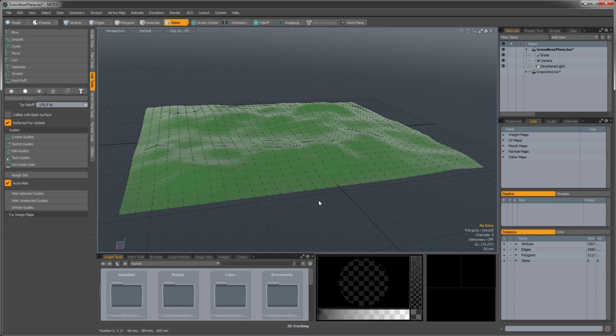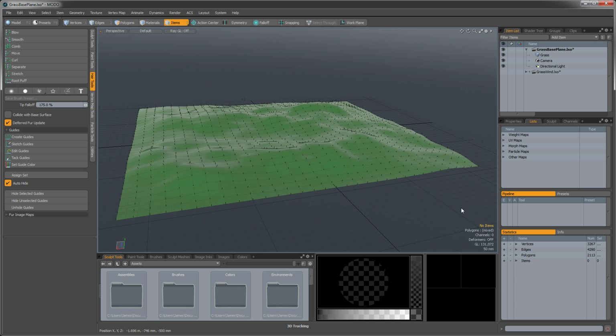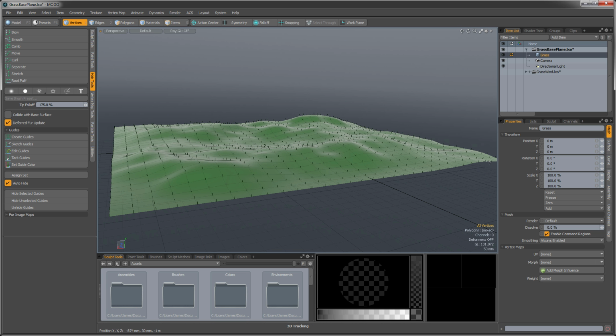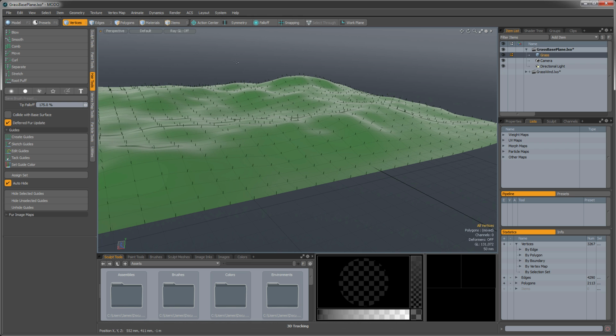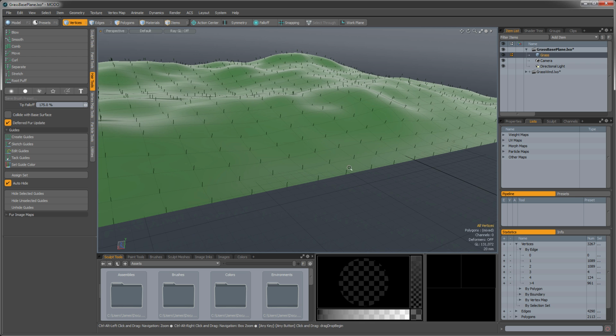So now the problem with these guides is they're very short, so I want to lengthen these. I'm going to do that just by creating a quick selection and then transforming them. So we're just going to go over here to where our properties panel is, and we want to go here to lists. And we're going to go down here to the vertices, and then we're going to select our curves effectively by their edge. So we want to go in here and select all of the vertices that are only connected to one edge.